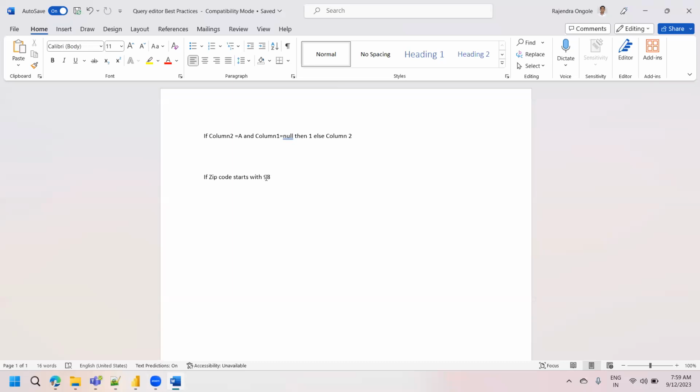But the condition here: zip code starting with 98, represent as local area, and zip code starting with 980, maybe global area. All other categories, consider as others.